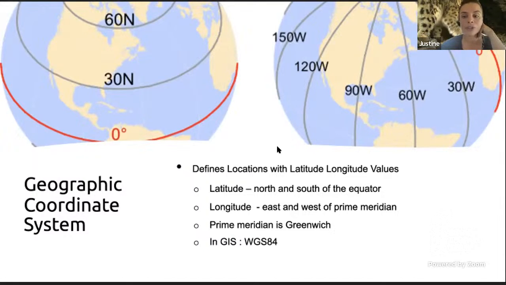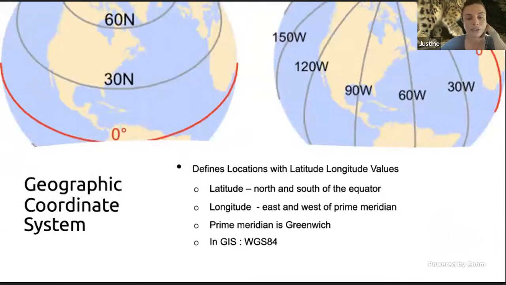And you can measure then the 2 planes, which is defined from the equator. So lines of latitude are the north and south of the equator. Yeah, and they divide the Earth into 180 equally spaced sections from north to south. Latitudes north of the equator tend to be positive, and latitudes south of the equator tend to be negative. Okay, so if you think of latitude, think of the equator and moving north or moving south.